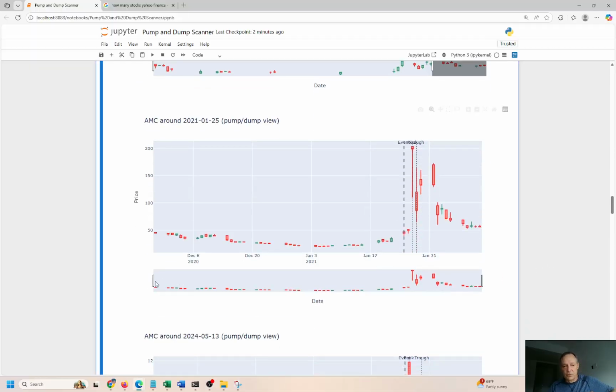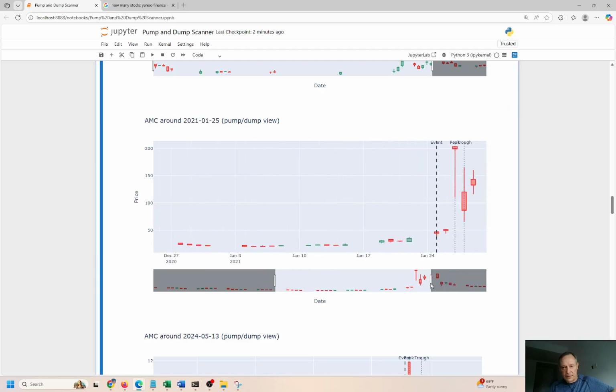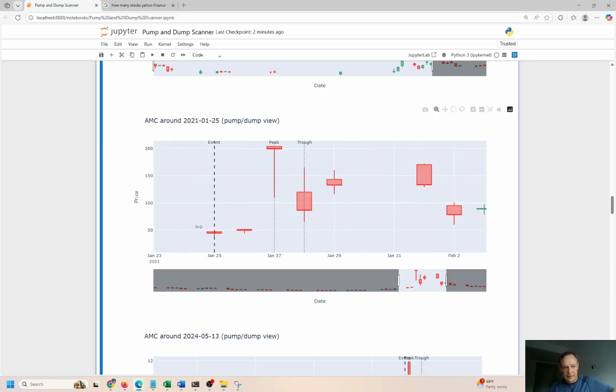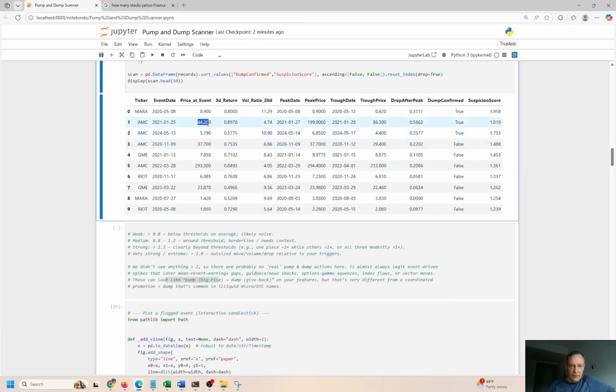And if I slide my control over, we can get the details here. The event apparently occurred over here. 0.42, 0.44 was a close. Open was 0.47. So let me go over here and just see what this is saying. So 42, yep, 44 was the price of event, and then it went to a price trough of 86. So 44 to 86. That's a big move, actually.